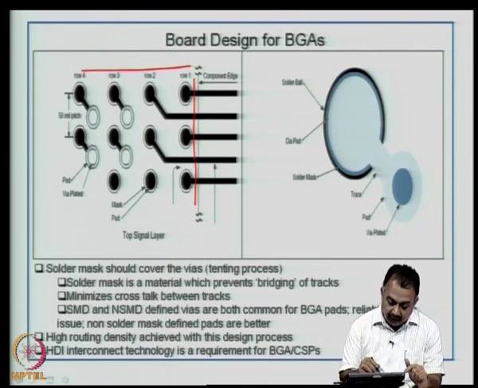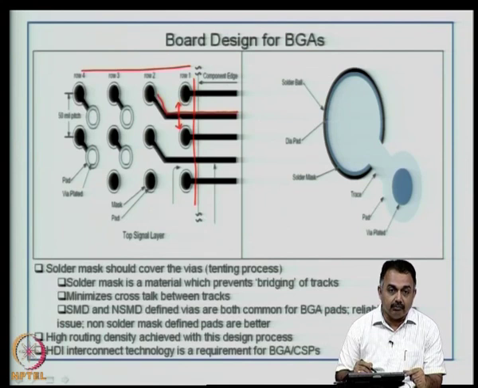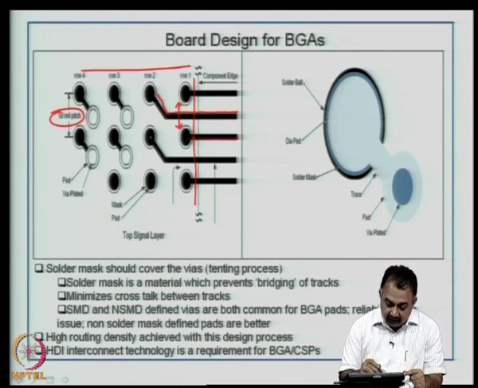Now, if you look at the top view, this is row 1, you can easily take a track to the top surface of the board. For the next row, because you cannot extend it directly because there is a row obstacle here, you take a 45-degree bend and then do the tracing. There is enough space between 2 adjacent pins. Typically, if you take this as a 50 mm pitch, then you can take one track. This is the next one. Then the next row pin for this particular BGA, again you can do a parallel structure like this.